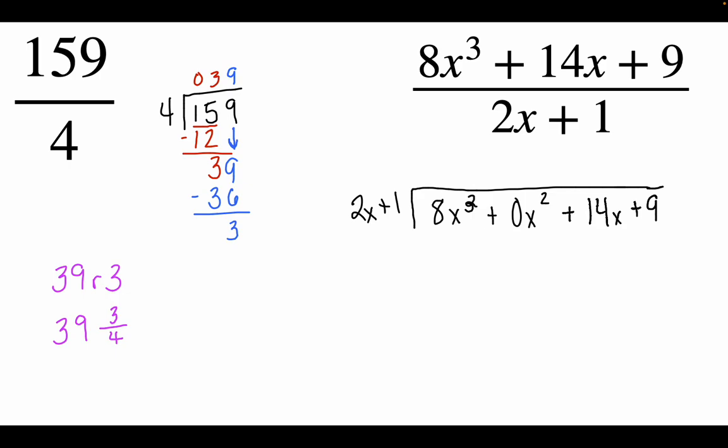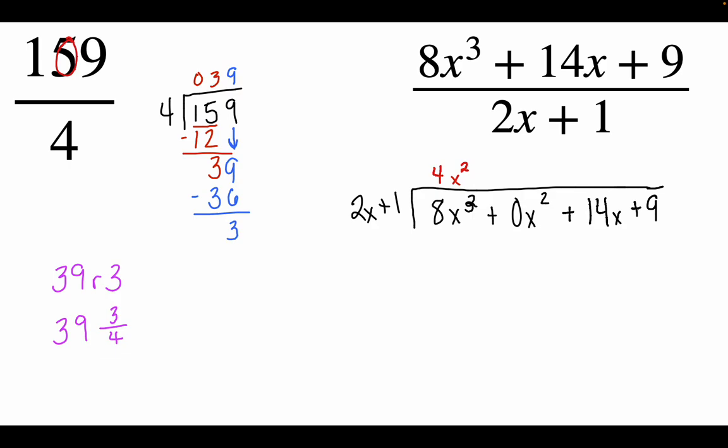Because otherwise it would be like if we were dividing 109 by 4, so we had a 0 here, and leaving that 0 out, just getting rid of our tens place, that wouldn't really work. So when we're dividing, we're just going to look at our first term here and use it to guide us along the way. So I want to say how many times will 2 go into 8? Well, that's 4. And how many times do I need to multiply x to get to 3x? And that's 2 more. I have 1x, I need a total of 3.